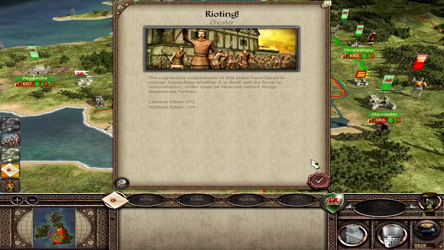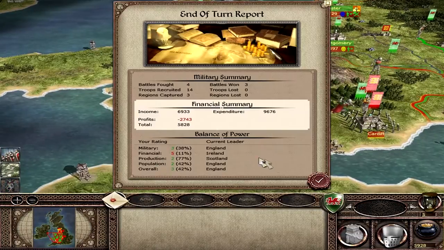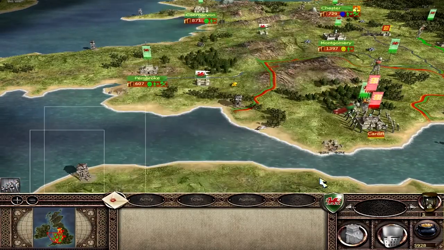Oh my. Rioting in Chester, we kind of anticipated that. And they had successful missions. We had 500 florins delivered to our doorstep. We are losing money, of course, but that will change before long. Do not worry about that, my friends. We have a plan in place.